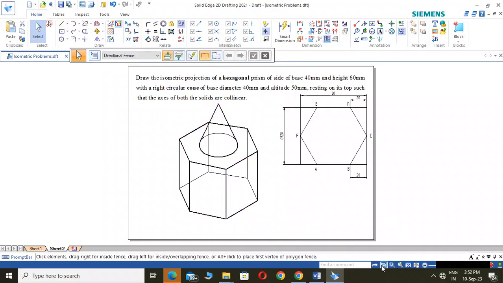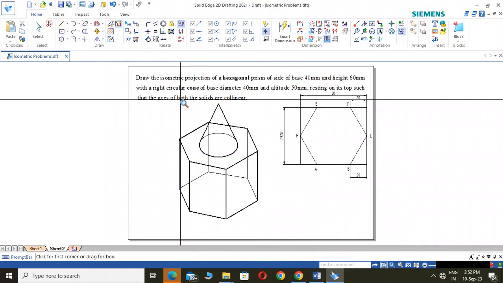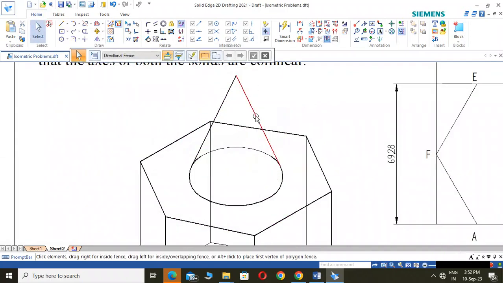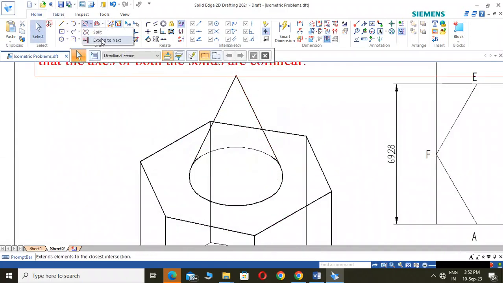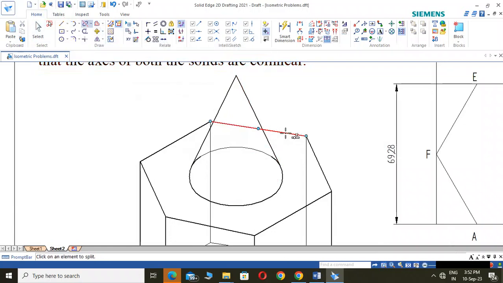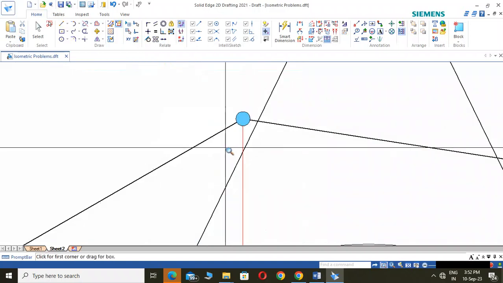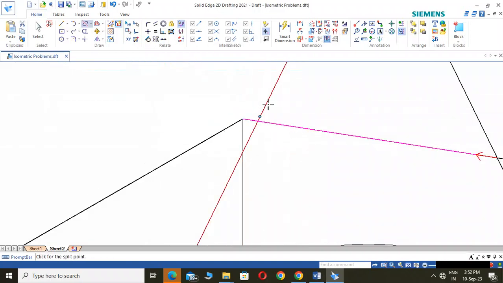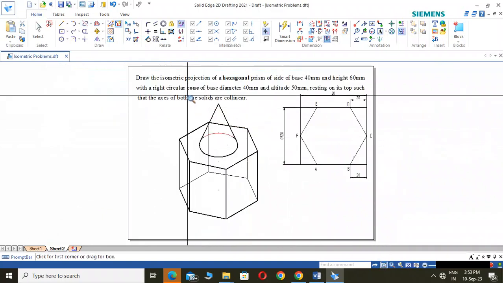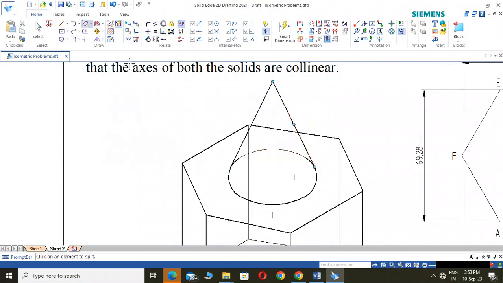Okay, now there are some more lines which were overlapped here, so these lines we need to split, and you have to make them thin. Okay, split this line. The point of split is here, and here. Okay, this line and the splitting point is here, and this line and the splitting point is here, and here we need to zoom. So this is the line and the split point is over here. Okay, now fit and again zoom and make thin.